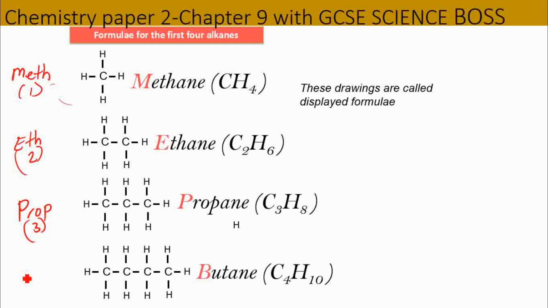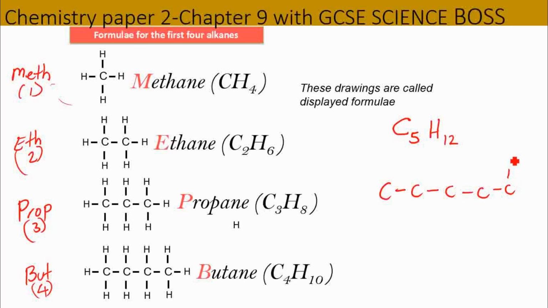Okay, and it can go on and on until 1,000, 2,000, any amount of carbons that you'd like. So the prefix here is going to be but, which is 4. Okay, so if you think about your next in line, are you able to think what your next in line is? Look at the trend. So your next in line is going to be C5H12.